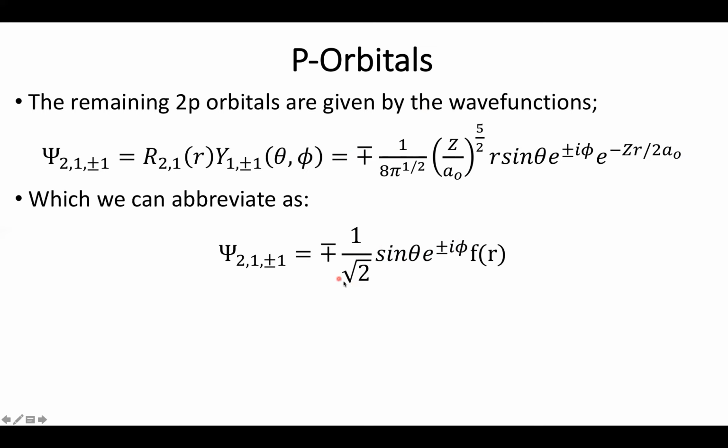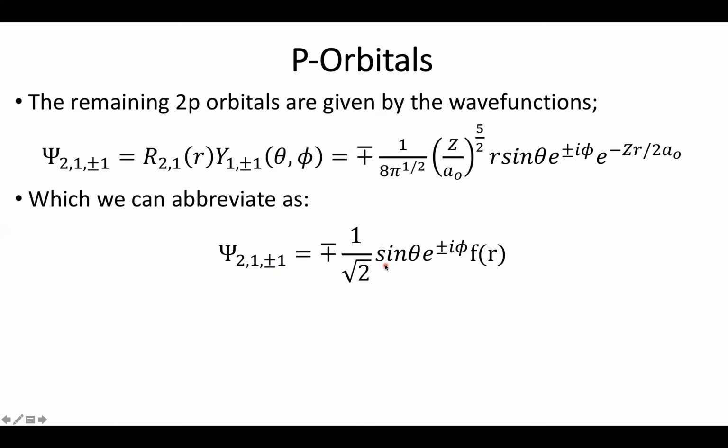However, I'm going to leave behind a square root of 2, for reasons you'll see later, and these positive and negative signs, mostly because they differ based on whether I'm +1 or -1. So this is going to seem a little bit odd, but if I have an m sub L of +1, I have a negative sign out front. And if I have an m sub L of -1, I have a plus sign out front. But what turns out to be more important isn't what sign's out front. It's that we've got an exponential term here.